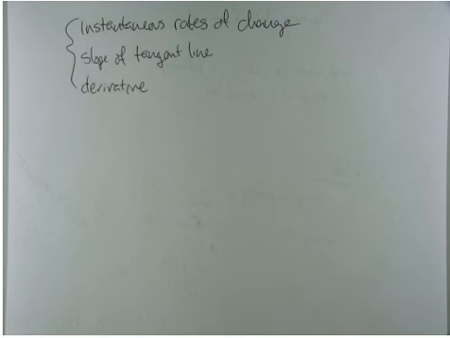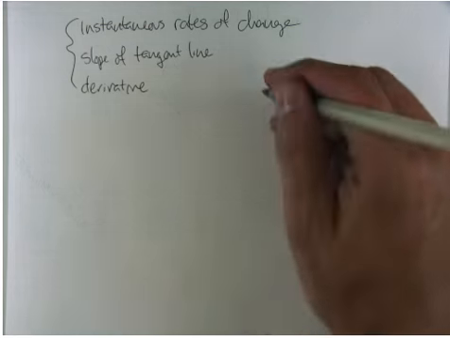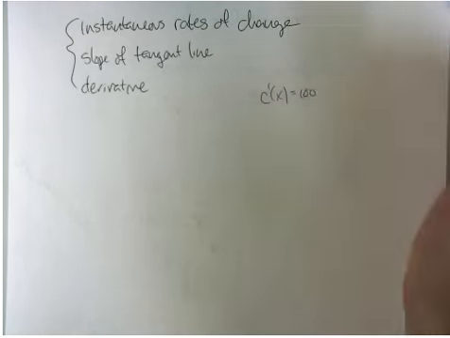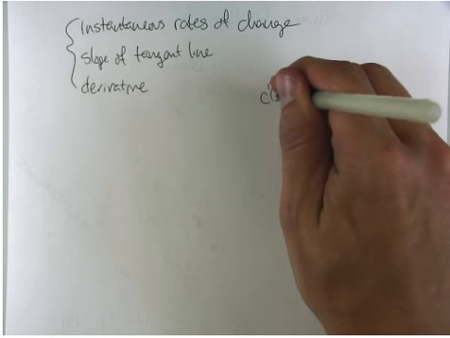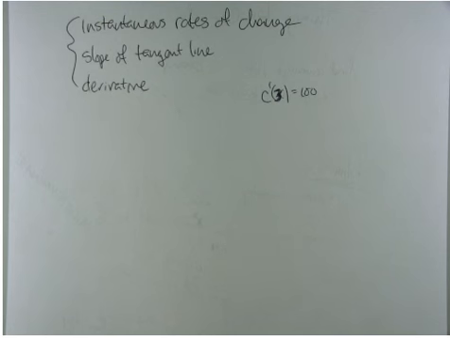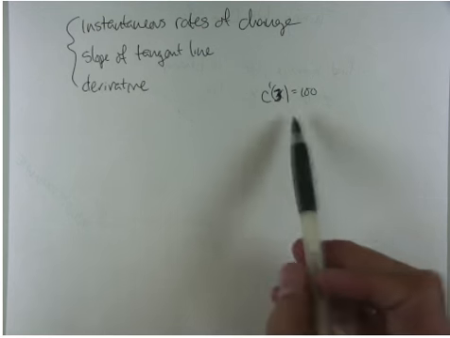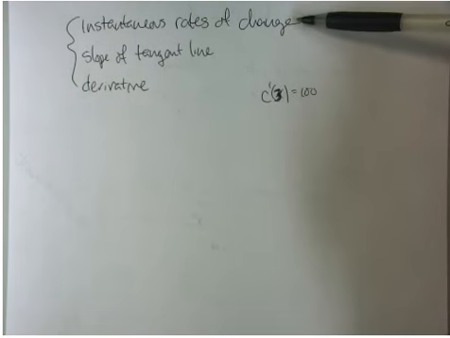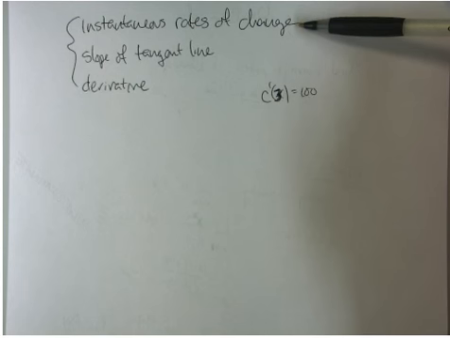So we might see things where I ask you to find the units for a derivative or explain in a sentence what an expression that involves a derivative means. So if I say something like c prime of x equals 100, or c prime of 3 equals 100, I might give x a value. What does that mean in the context of cost, if c is measuring cost? What are the units for 3? What are the units for 100? This is the language of derivatives, but I'm asking you questions about an instantaneous rate of change.